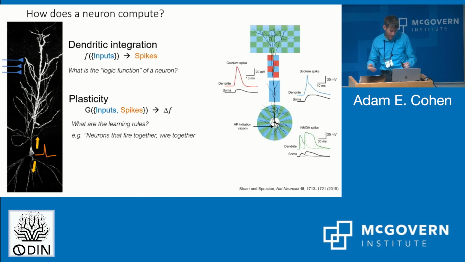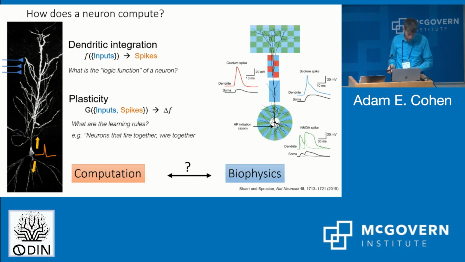Now, over the last 25 years or so, many people have done beautiful patch clamp experiments which have identified a zoo of different nonlinear excitations which can occur within dendrites. And so there's calcium spikes and sodium spikes and NMDA spikes. Our goal in this effort is to try to relate the biophysics of these different kinds of excitations to some understanding of the computational role of the neuron. Okay? And this is a long story, and so I'm not going to go through all the details here. I'm just going to give you a flavor.